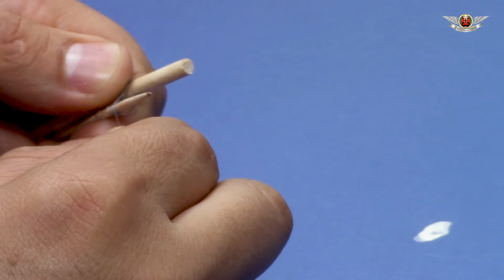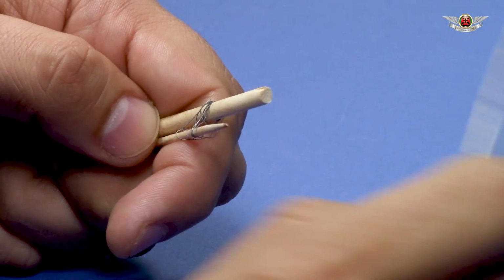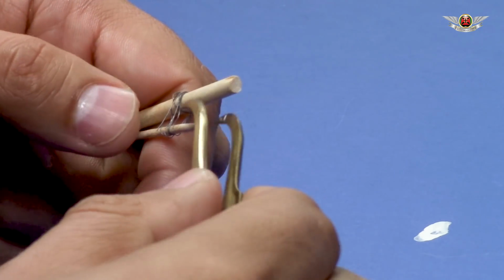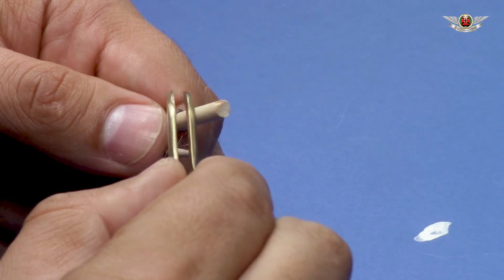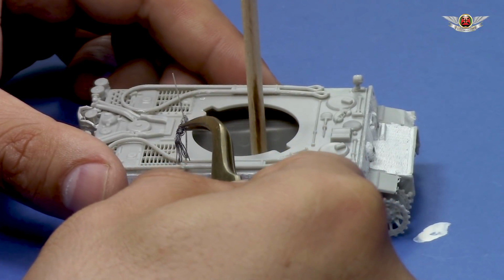With these small kits, the more we can detail them, the better, that's what I learned. And it was a lot of fun to make these small and human, let's say, details on the kit.